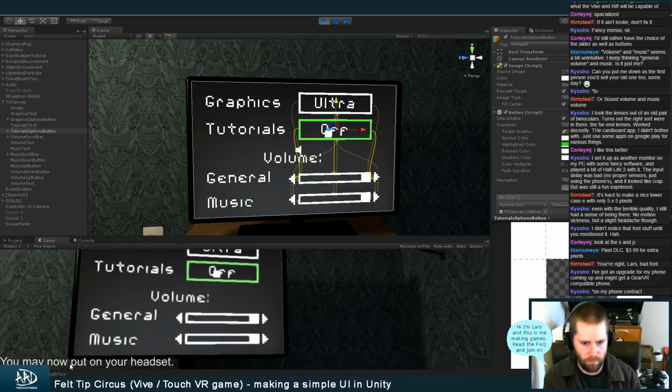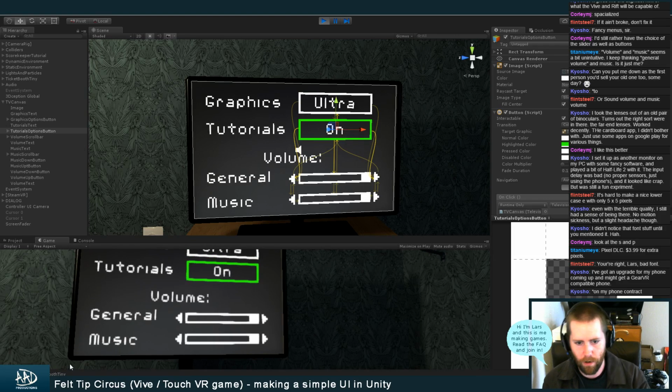Okay. Oh, well, that works well enough. I don't really like the way, and this is a problem with Unity's interface system, it's not anything we did wrong, but the mouse over color, I hate the way it stays. I hate the typical behavior for the mouse over color, and it's a pain in the ass to change.